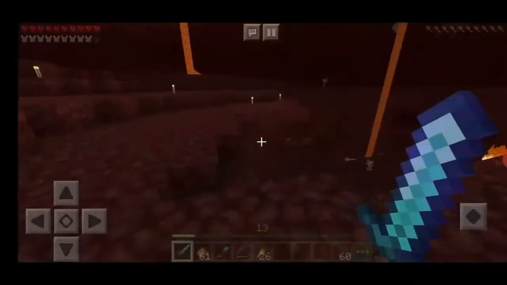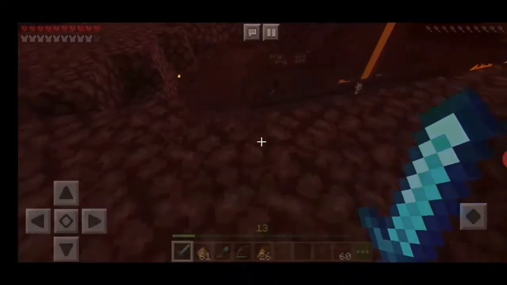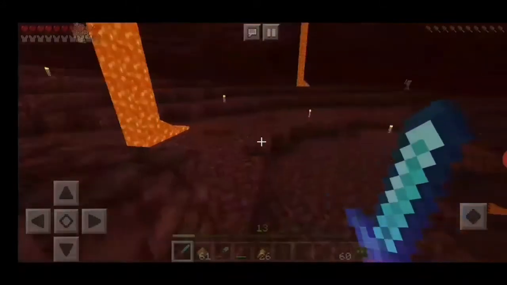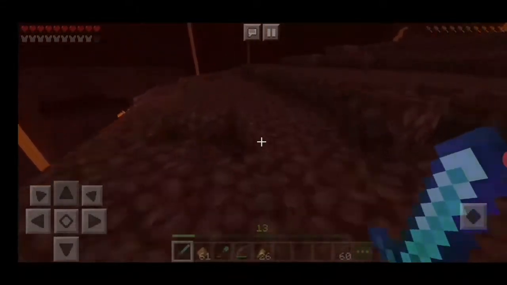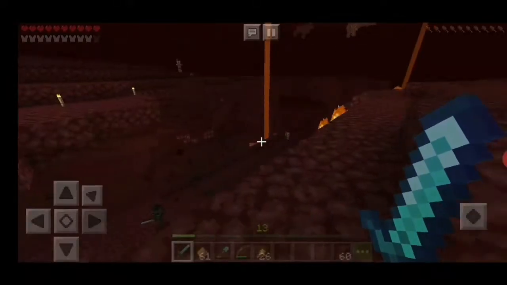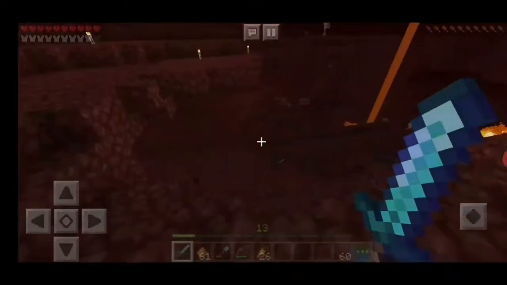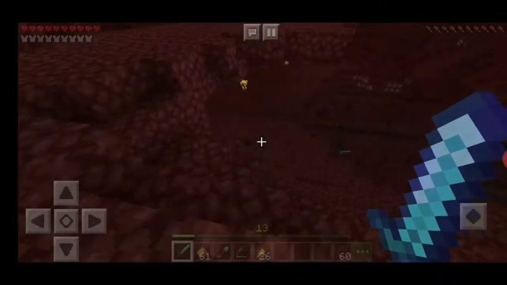Well, welcome back, everybody. And oh my word, that has taken me an absolute age. The direction I went in originally, I was going for, I don't know, 500, 800 blocks in one direction. There was nothing at all. So I'll cut my losses. And as you can see, I went completely the opposite direction. And within, I'd say, 300 blocks of the portal, there is this beautiful thing.